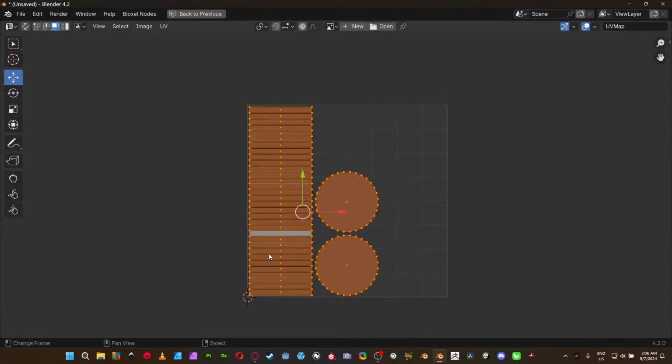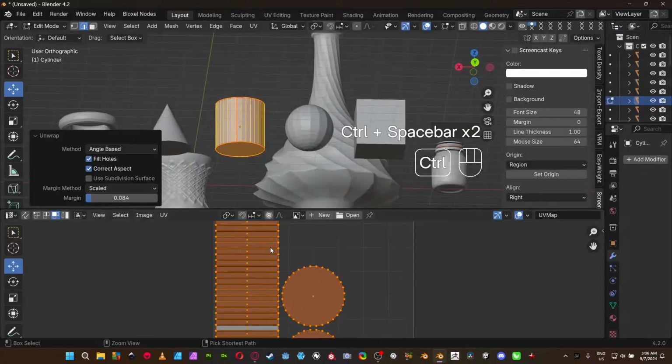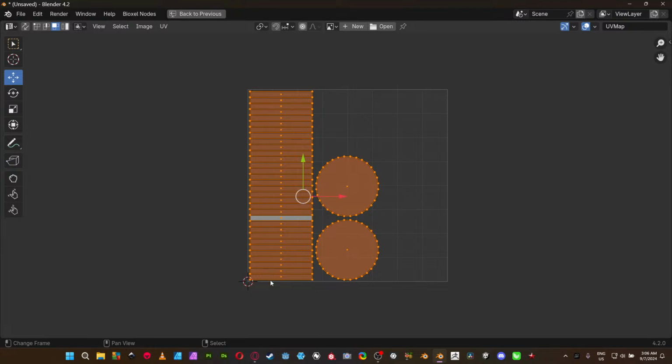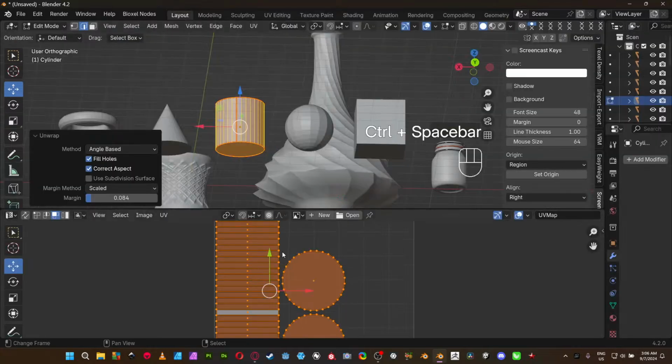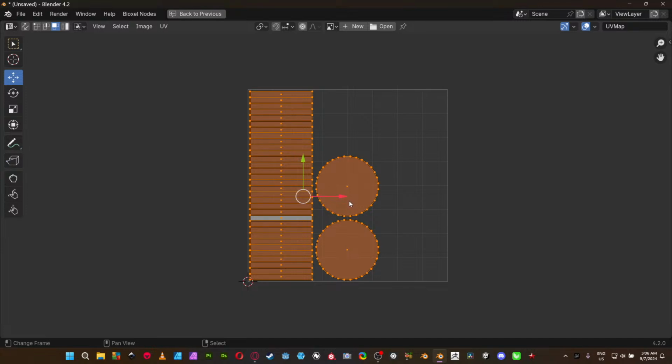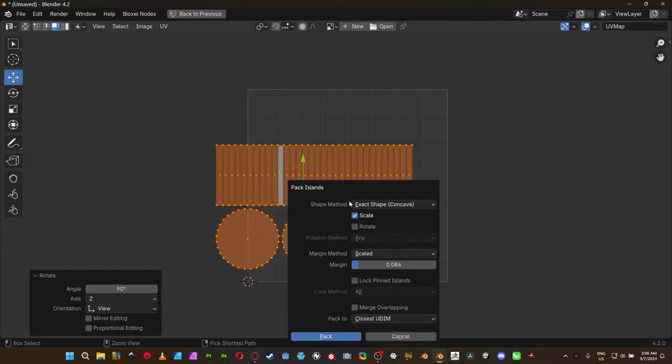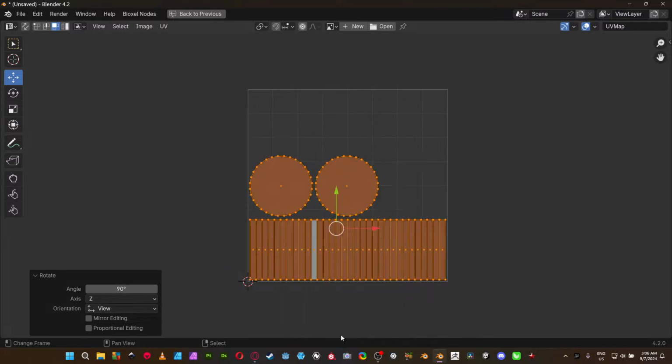So we have this. If you are doing a bottle, if you feel comfortable having all the label in vertical, it's your choice. But personally, I prefer 100% to rotate it 90 degrees and then pack it, doing something like this.